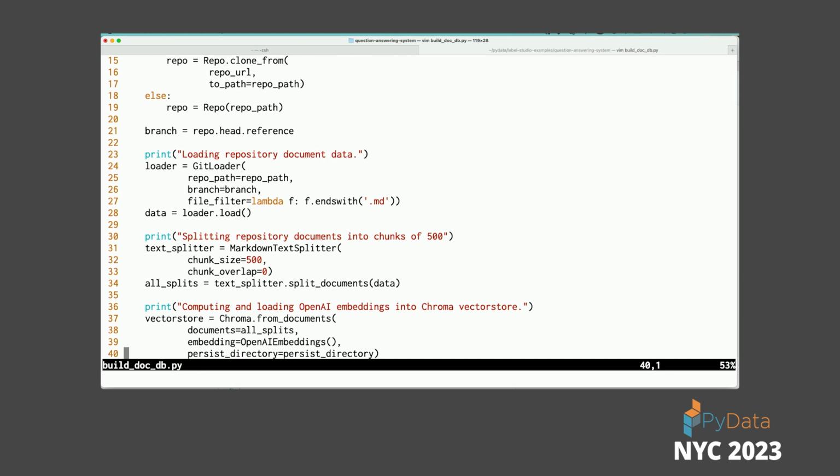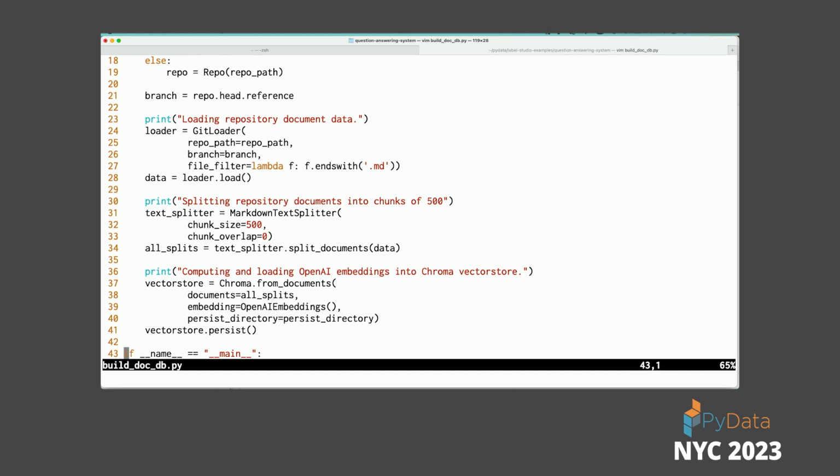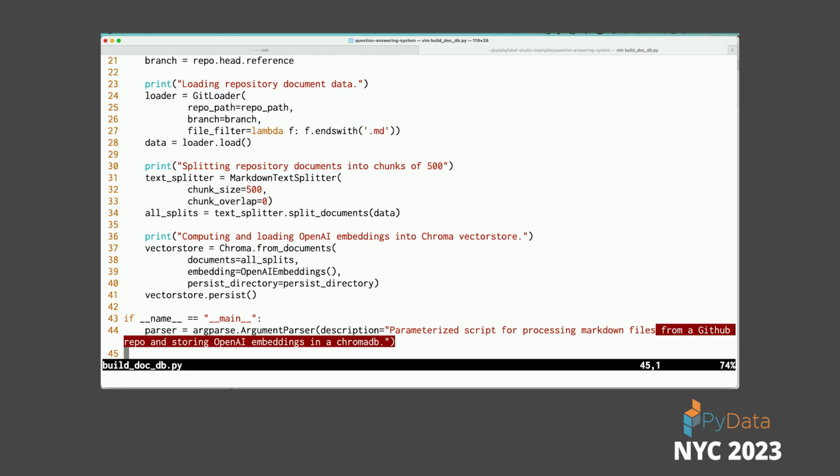This is going to take the longest amount of time. You're loading the repository that you're interested in. Label Studio is a pretty big repository, so it'll take a while to download it. Split up the documents, compute the embeddings, and load them into Chroma.